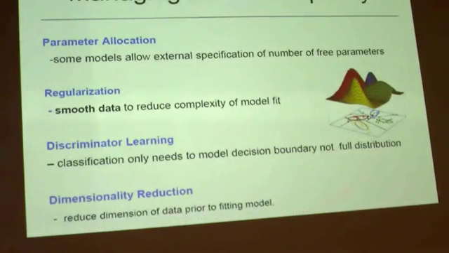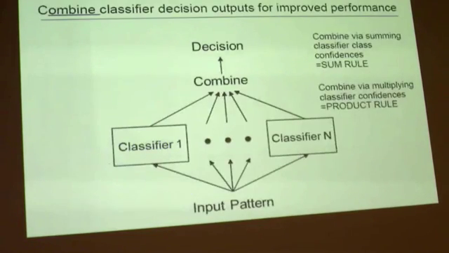So there are different strategies for that. Some models allow you to externally specify the number of free parameters, and you can use things like cross-validation or the Akaike information criterion to decide how to set the number of parameters. You can regularize your data beforehand, smooth it so that there's less temptation for the classifier or regressor to overfit. You can do, as we've said, discriminative learning rather than generative learning, so if you're doing classification, you're not trying to characterize anything that's irrelevant to the classification problem. And the commonest standby, dimensionality reduction, stuff like PCA or kernel PCA, to reduce the size of the data.